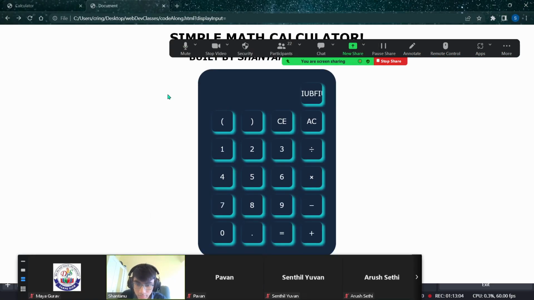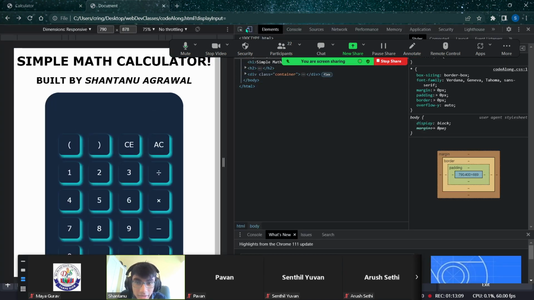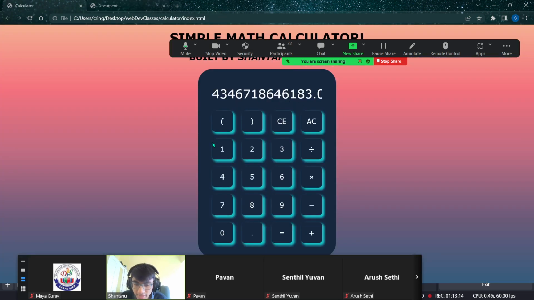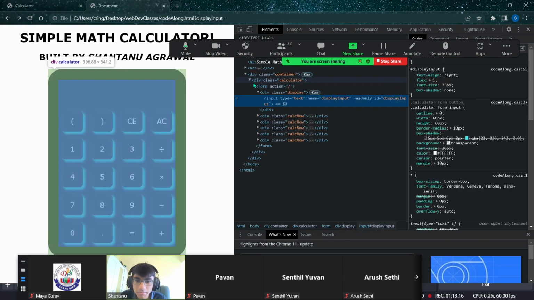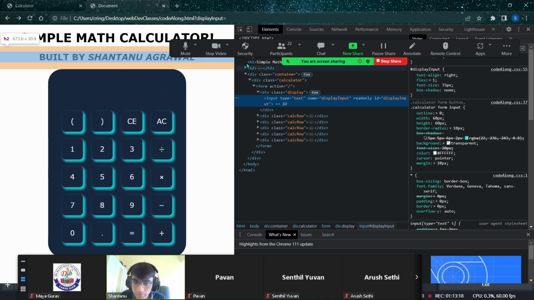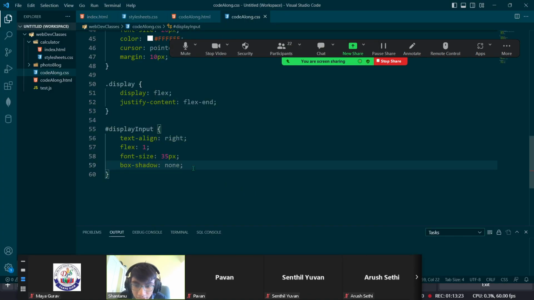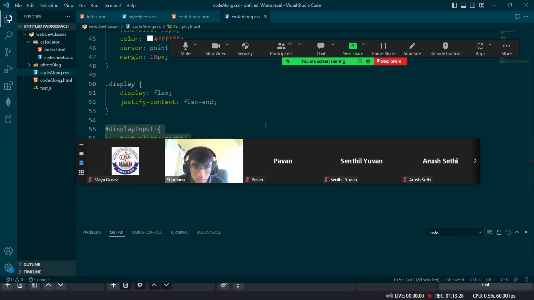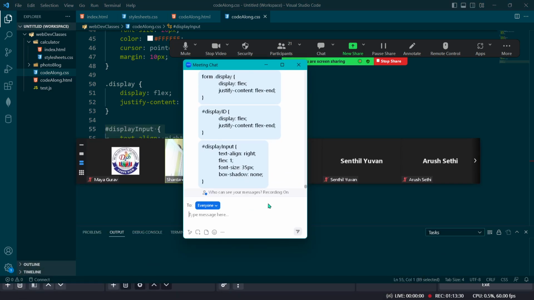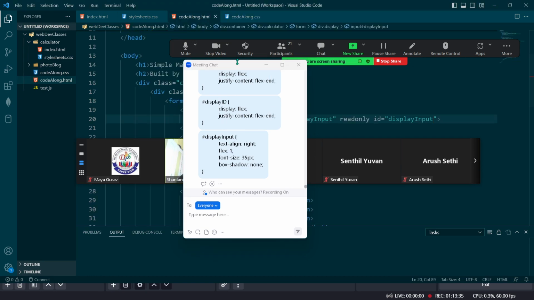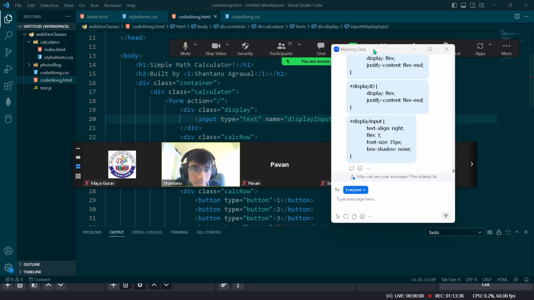And now if I reload, you can see it's disappeared. And right now we can't see it, but it's there. Like, look at this. This is the input. So this is what we want. If you want it to look like this, if I reload, it looks like this. So they look the same. I hope you can see this. This is the input. I'll show you the code I wrote for the input. You can see this. This is what I'm doing.